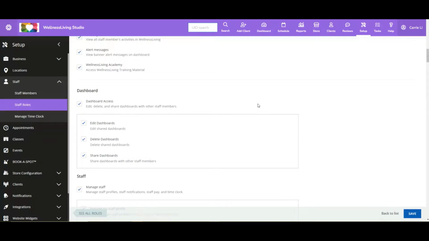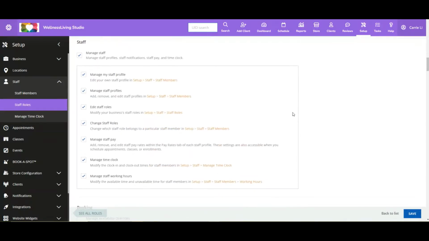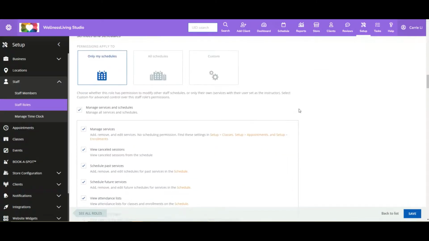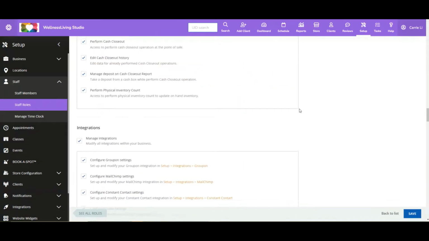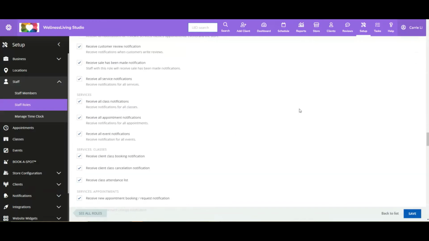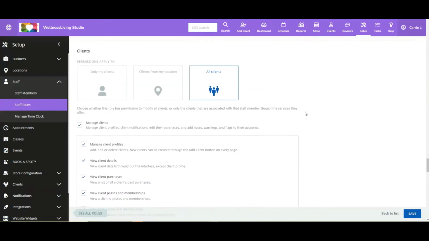Another thing to note is in regards to an additional staff role setting. If I scroll down, that is in regards to the clients that the staff has access to. Right over here, clients. If they have access to all clients, perfect. On that churn risk report, they'll be able to see all the churn risk. However, if that specific staff member has the setting of only my clients that they have permissions to, they will still see the churn risk report, but the clients they'll see will only be the clients that are available to them and not every client in the database.